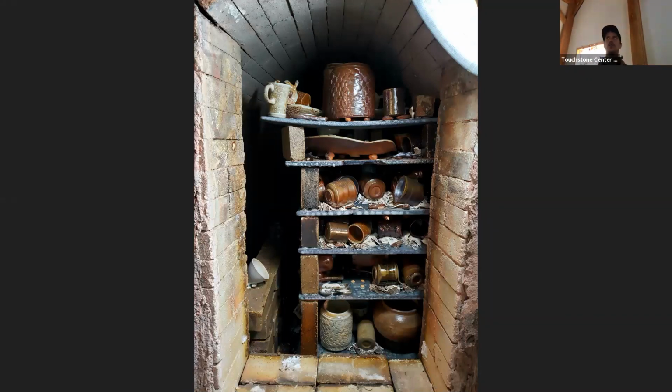I wanted to take the program that was at Baltimore Clay Works that would work with everyone from high schools to colleges to community pottery studios, or to just people renting the kiln out. And we took these people in like they were not only students, but sort of family as well. We all fired together, shared our stories, and continued to create a love for that community aspect of wood firing.